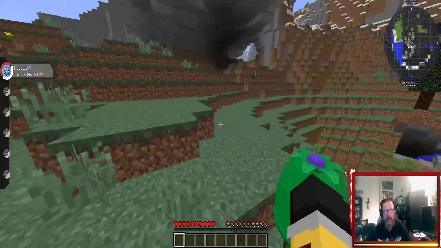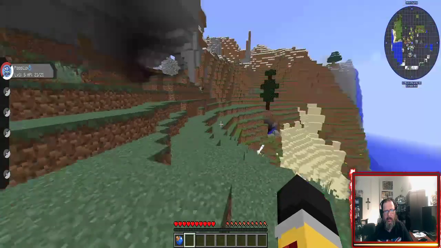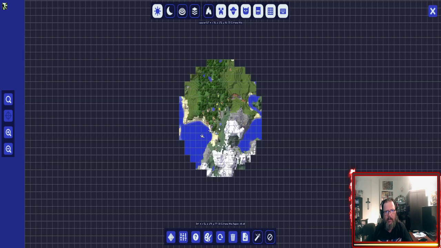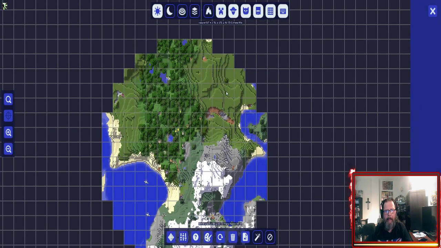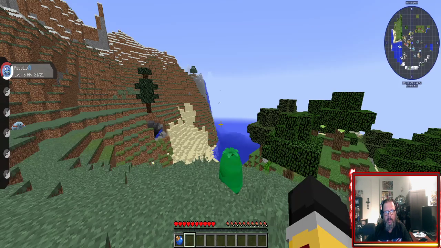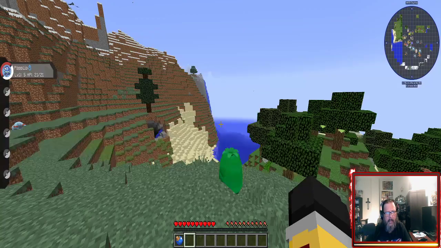All right, so these berries are very important. We make sure we pick those right away. Those apricots. All right, so I'm going to open up the map here. We're in an extreme hill. I think we're going to head over here, which I didn't look at which direction that was. Behind us.